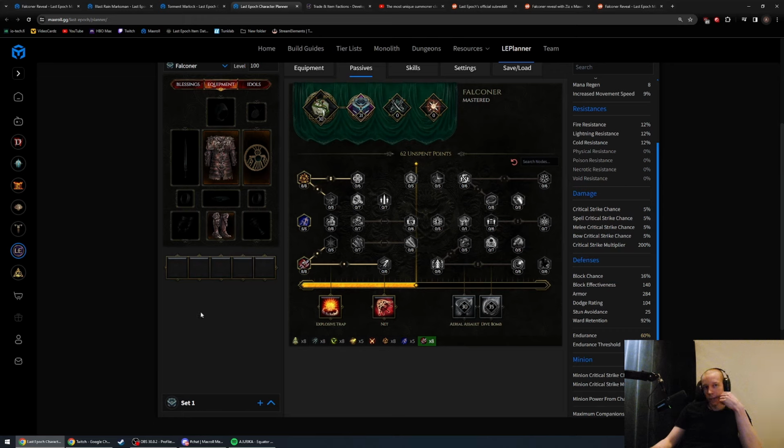Faster DA explosions. Yeah, proccing the skill is better than using the skill yourself. Yeah, exactly.